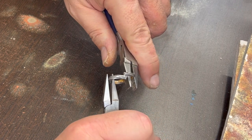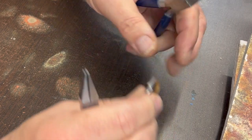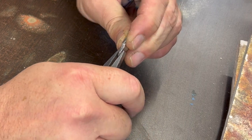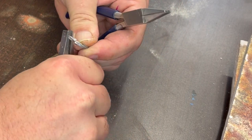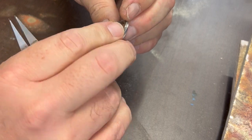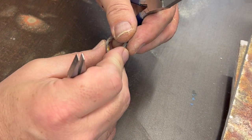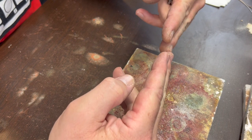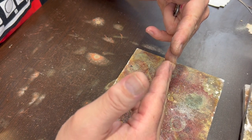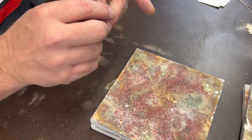So I'm going to go ahead and push these past like that a little bit, and then pull them back until they just pop into place like that. And then I can line that up a little better. Then we can give it a go on soldering and see how it works. If you push it past like that and then pull it back to where it's springing together, that way even if it relaxes under the heat, which it probably will, that springiness will make it so that it'll still be touching the two sides together. So that solves that problem pretty easily.